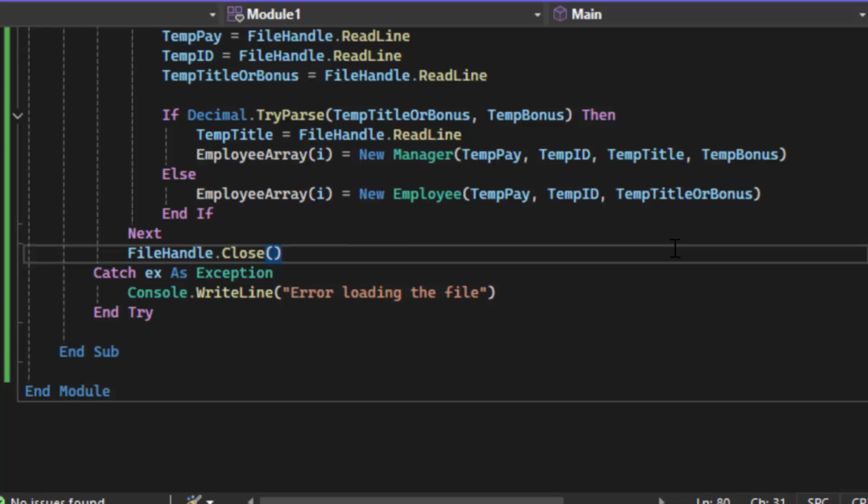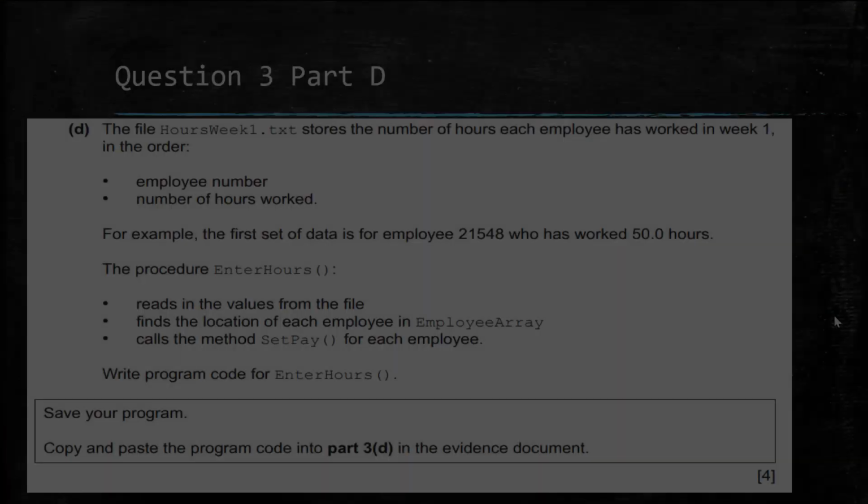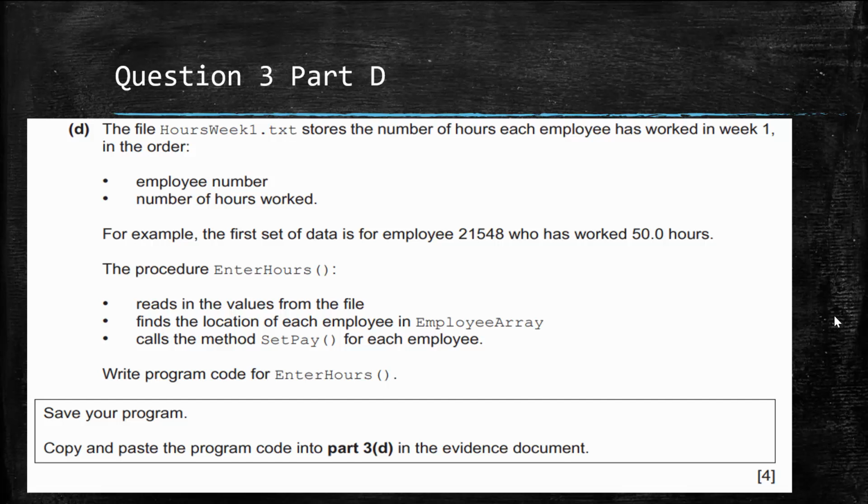Let's take a look at the next part of the question. So part C, that was a pretty tricky question. I don't know how else you would do it without TryParse. So make sure if you are not familiar with TryParse, you go back and take a look at it so you can really understand how to use it. They have it for several different data types and it all works the same way.